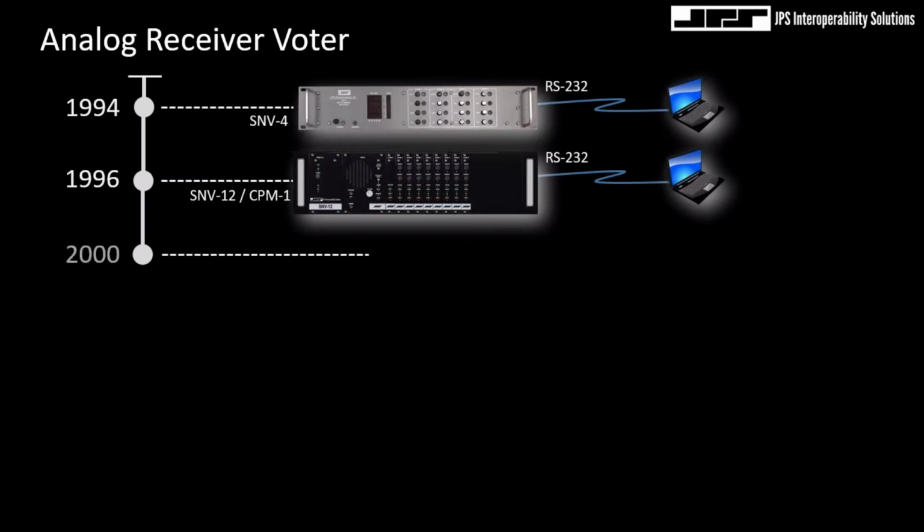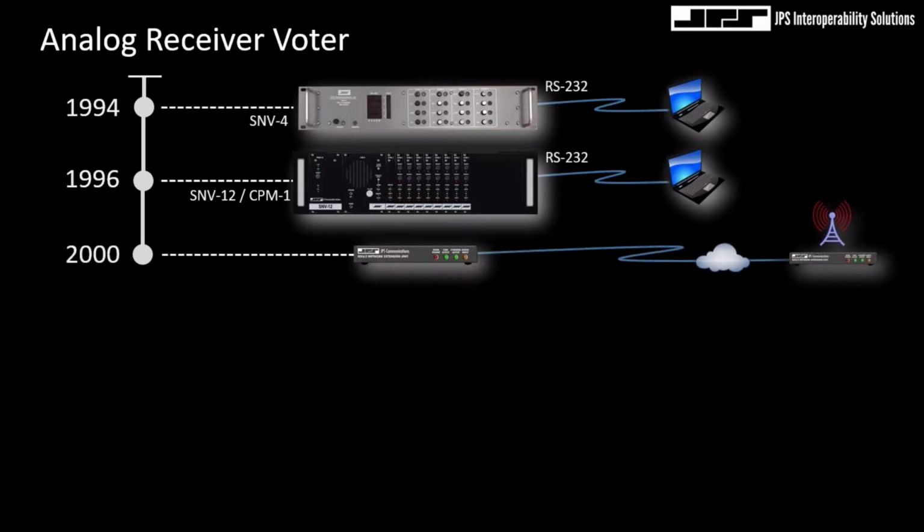So in 2000, JPS began production of the NXU-2 network extension unit, and this marked the beginning of a long line of network-centric products. And now literally everything JPS produces has some sort of network functionality. The NXU was commonly used to link remote radio systems together to allow the sharing of voice communications over standard TCP/IP networks that implemented the JPS ROIP protocol.